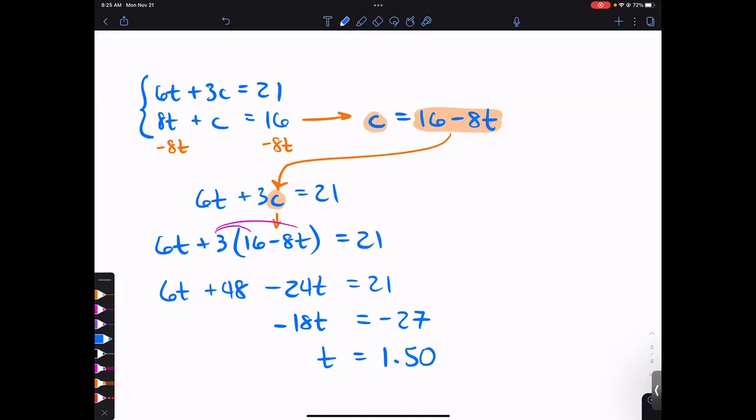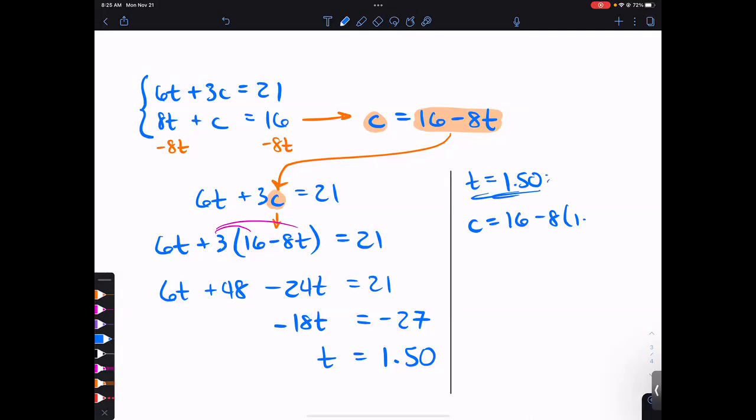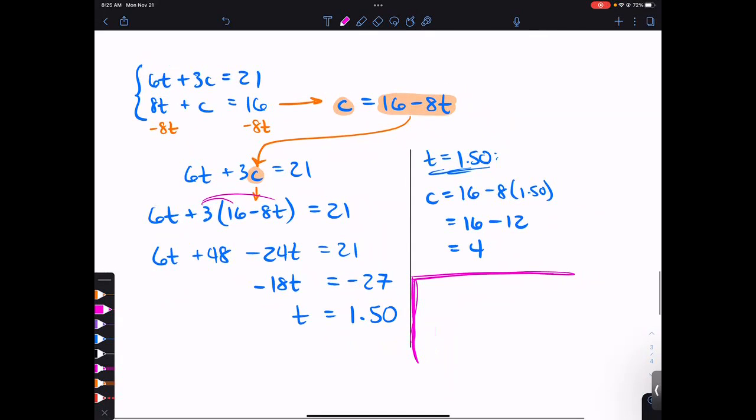And then again, once we've got one of them, just back up and plug in to find the other. You can do it anywhere because of the way we've done this so far. There's a pretty convenient place to do it, but again, it doesn't really matter. You could plug it in there. You could plug it in all the way back at the beginning. Just plug it in somewhere to find the other one. This is substitution.